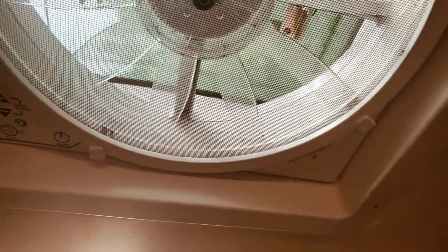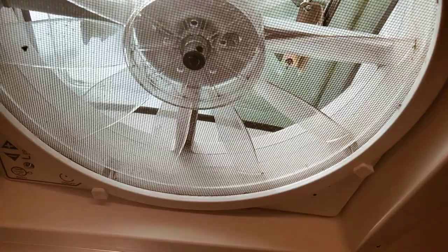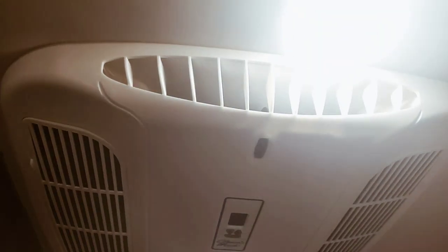So that one there, guys, I'm going to take that off. You see all this stuff. I don't know how it got there. I guess bugs come in, they get hit by the fan, and that's it for them. I'm going to clean this up as best I can. I'm going to take the vent screen off as well, get in there and clean that, and then clean this up too.